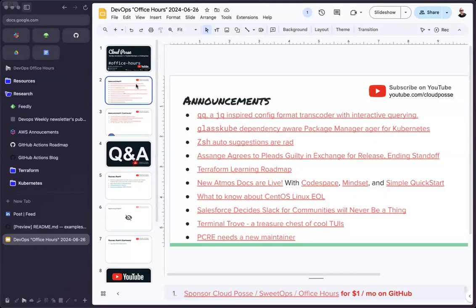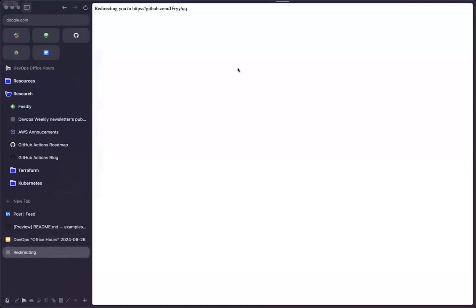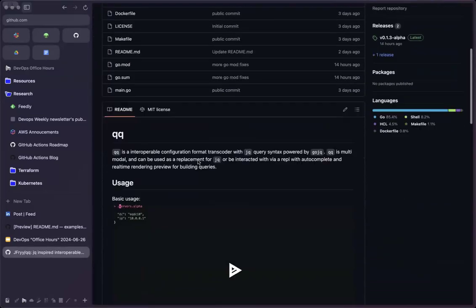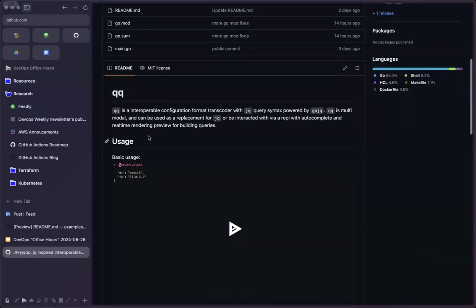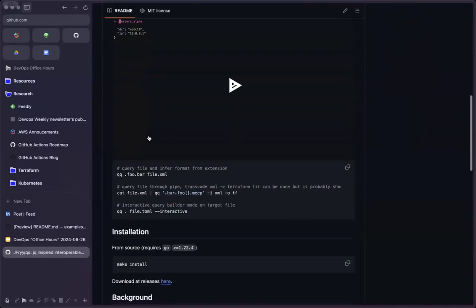So news and announcements for today. Here are some things that caught my eye. It's kind of weird, things come in threes or something. JQ has been around forever. YQ a little bit less than forever, but still a long time. Last week, I think, we shared a tool called FQ, which is an interactive JQ alternative. Well, I just came across another one. I think it was trending on Hacker News, which combines some of the other options into a tool called QQ, which is designed to just work across multiple formats.